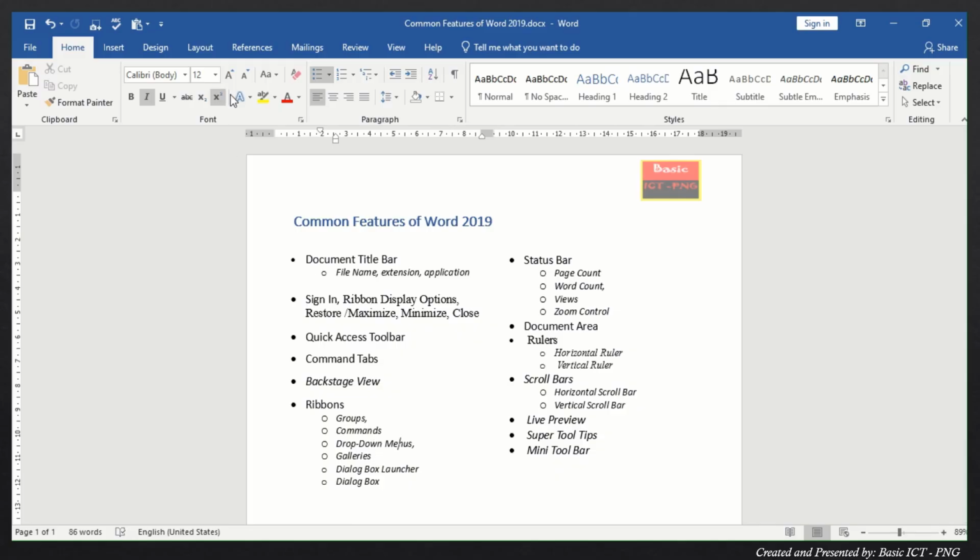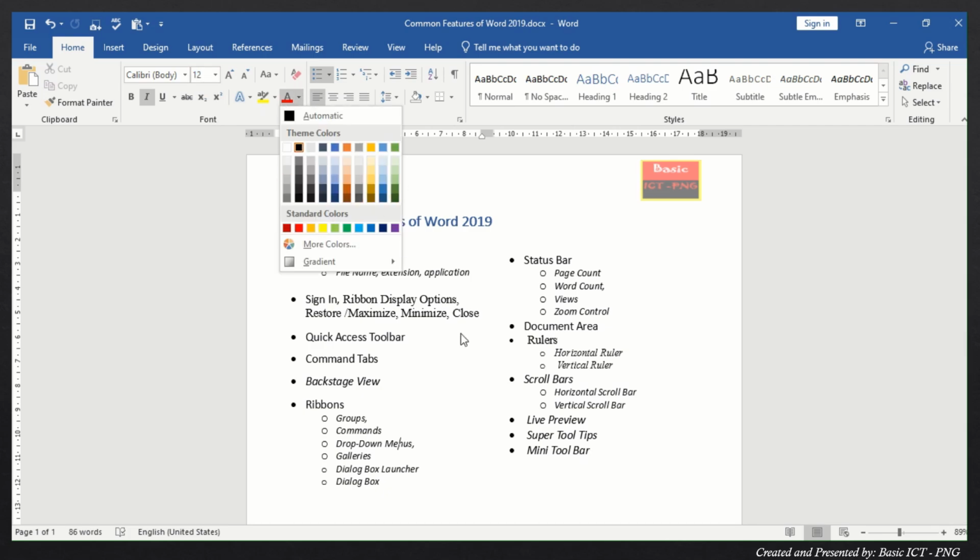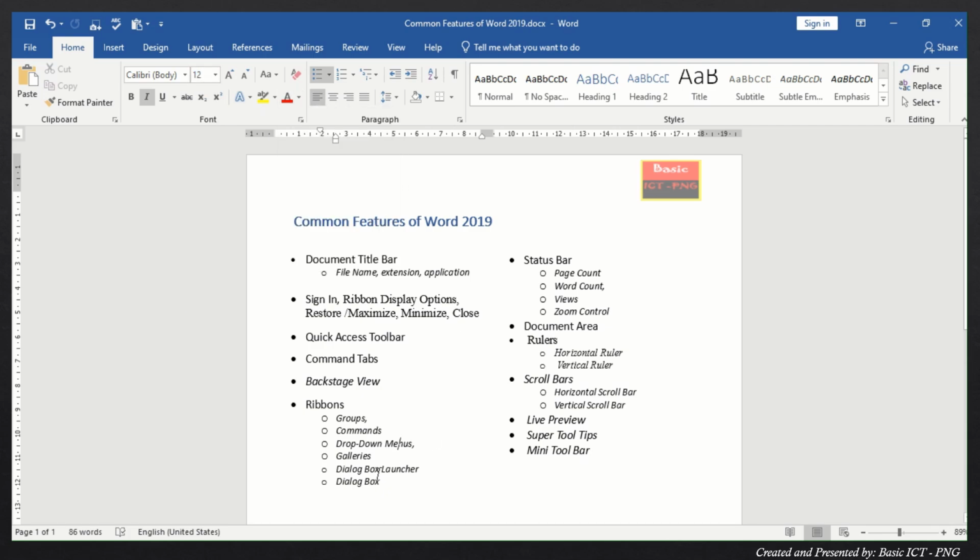Galleries. When you click on drop down menus, then you have gallery. This is a gallery of options. Gallery of options, all right? Dialog box launcher. Next, dialog box launcher. Some groups, these are group names, and some groups will have this feature here, which is the dialog box launcher. Some will not. For instance, under home tab, editing group doesn't have a dialog box launcher.